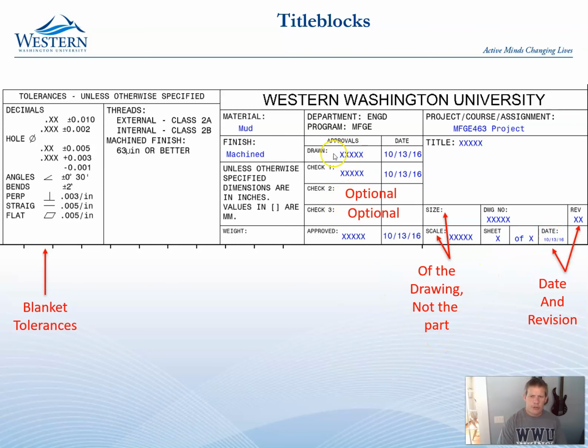Okay, you should have your name or whoever's name of whoever drew it, the date that they drew it. You should have somebody who checks it and the date that they checked it, and then somebody approved it and the date that they approved it. Now, whoever approves it is probably going to be you in this case. On the group projects, it may just be somebody else in the group, doesn't really matter. But all of these people, the person who checked it and the person who approves it, are saying, we have checked this and we are putting our names on this drawing saying that it is right.